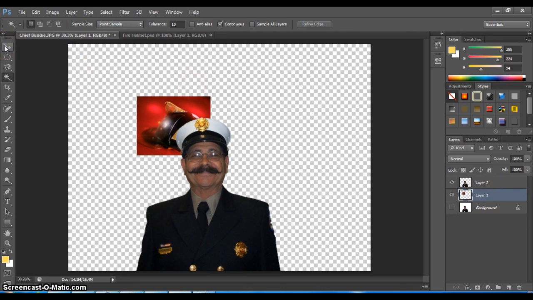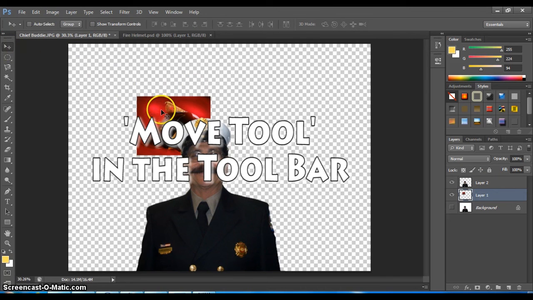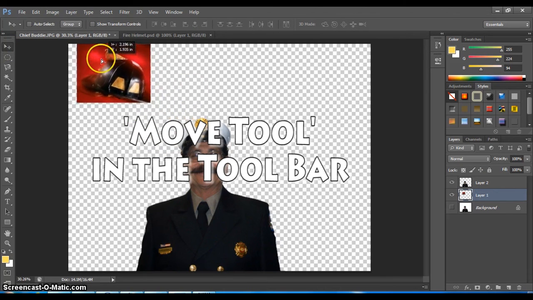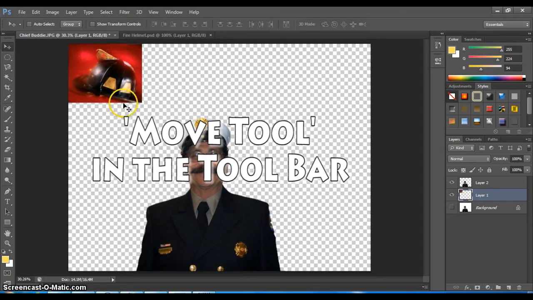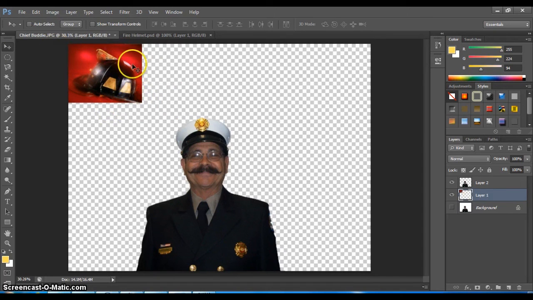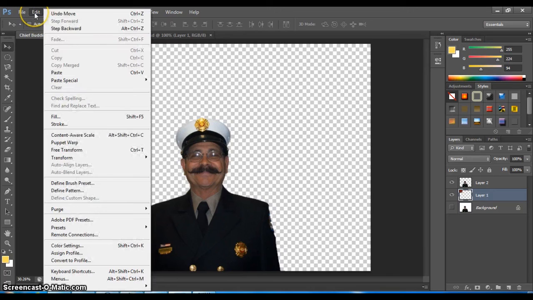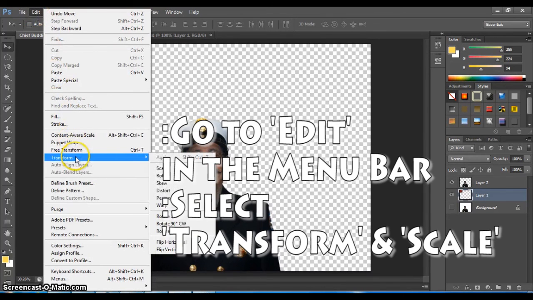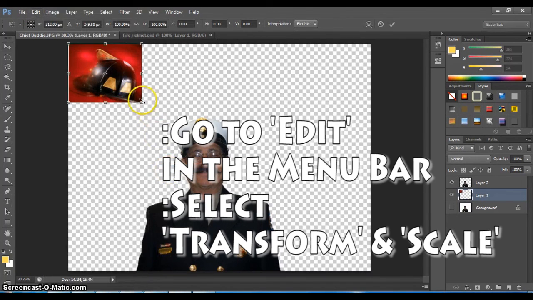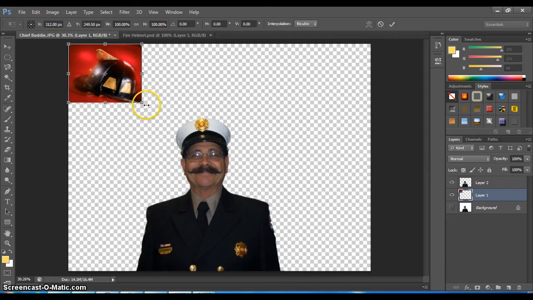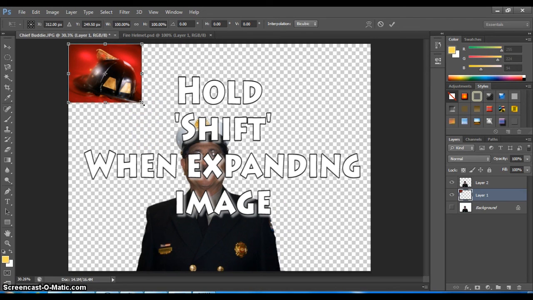Okay. So now we'll grab our move tool and put it, let's say, about right there. Now to edit the scale of layer 2, go to Edit, Transform, and Scale. Now at the same time you're dragging this anchor point this direction, hit Shift and that'll keep whatever aspect ratio it is.